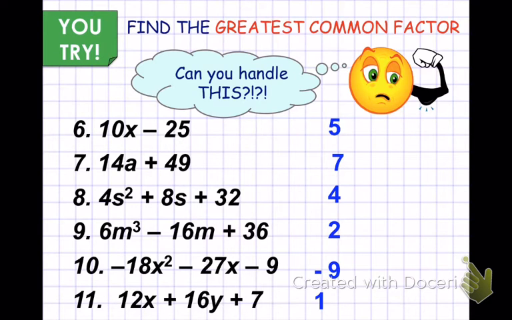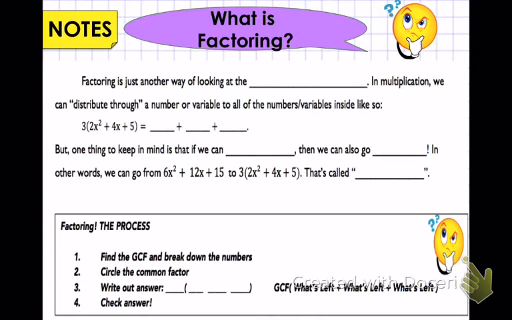All right, let's move on. So now that we know what the GCF is, turn to the next page, and we're going to be filling in the information on this section. So factoring is just another way of looking at the distributive property. Write that down. I'm not going to have enough room here.